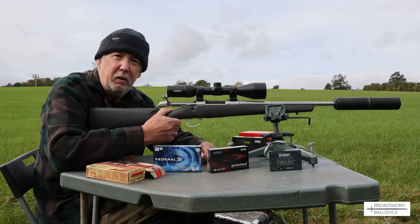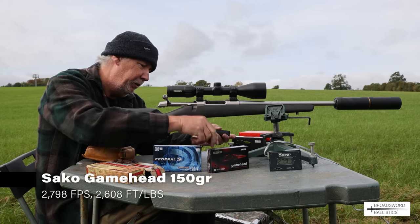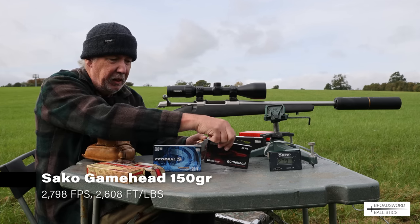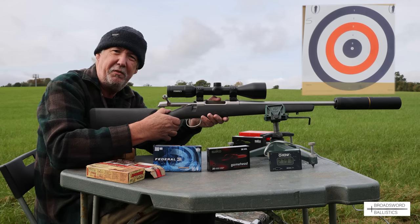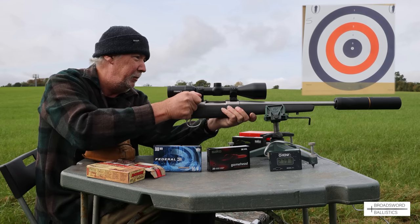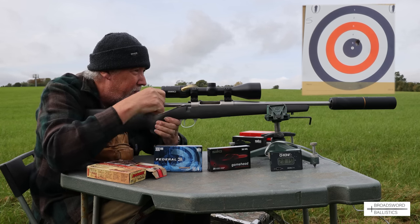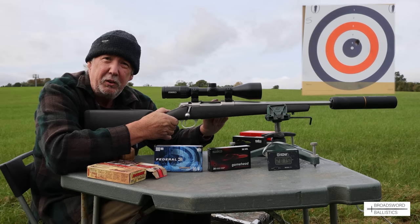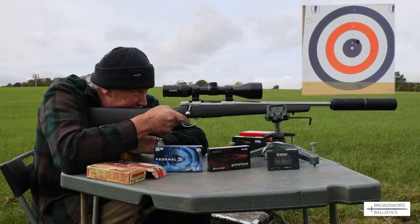It's a valid test. Next we're going to have a little head-to-head with the 150 grain soft nose tipped conventional ammunition. First we'll have the Sako, and these are really nice. These are the Gamehead 150 grain, and they always perform and expand very, very well if you don't have to use lead-free bullets in your hunting area. Approximate velocity on that? 2815. And those double plunger ejectors on that bolt, it's lovely. I hope you can see that. Now it's dead centre, look at that.